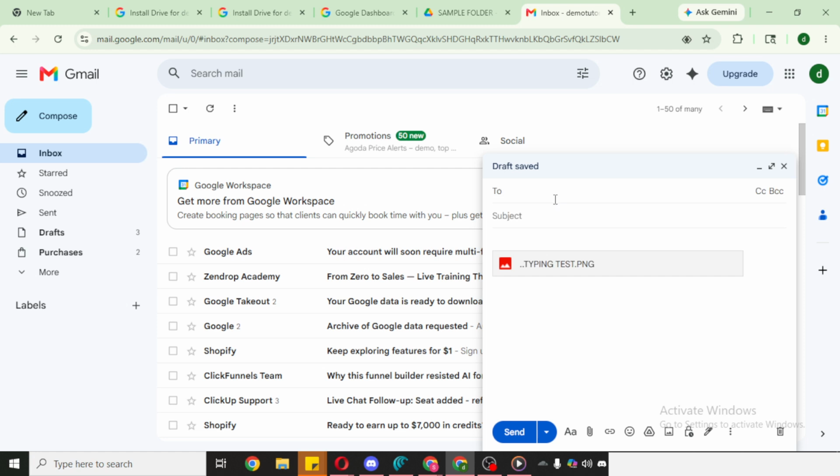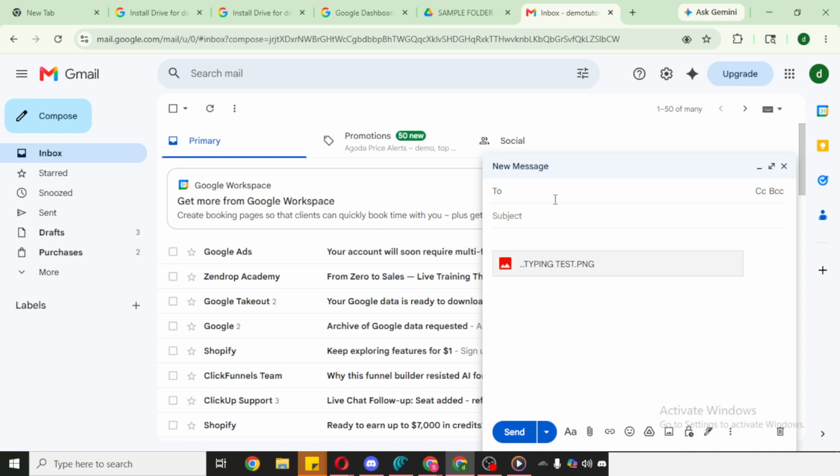If your file is already stored in your drive, simply choose it from the My Drive or Recent sections. Once the file is uploaded or selected, click Insert. Gmail will automatically insert it into your email. For big files, Gmail usually adds it as a Google Drive link instead of a traditional attachment, which is exactly what we want. You'll see the file listed in the Compose window, so you know it's attached.